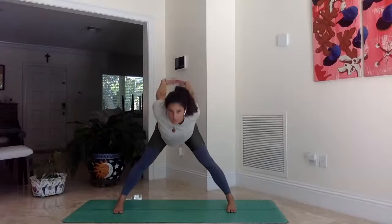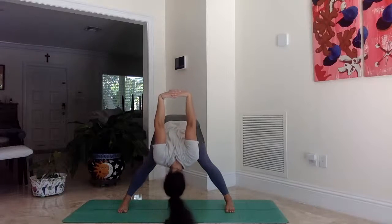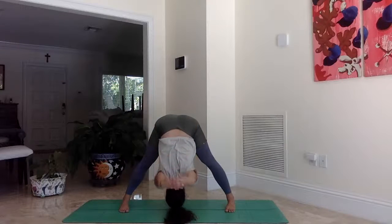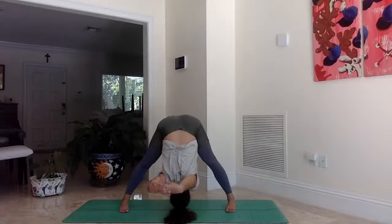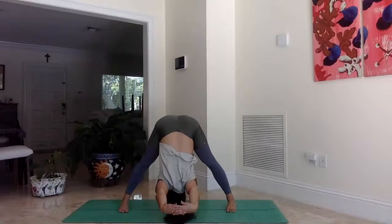Exhale, we're going to fold forward. We're going to stretch the shoulders a little bit. So you're going to move the hands as much as you can away from the hips. Again, bend the knees if you need to. Relax the neck. Start to bring those hands towards the floor. Good. See how much relaxation and softening can you bring to the shoulders and to the neck.